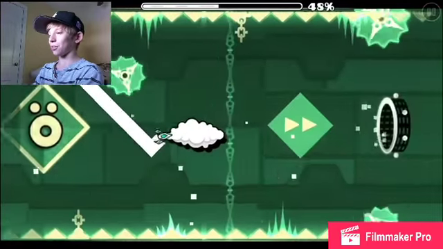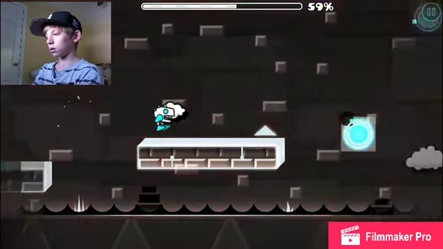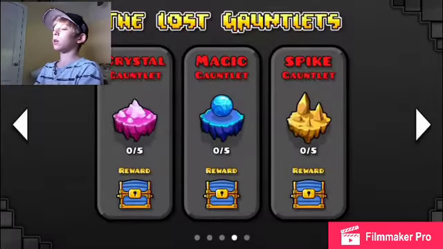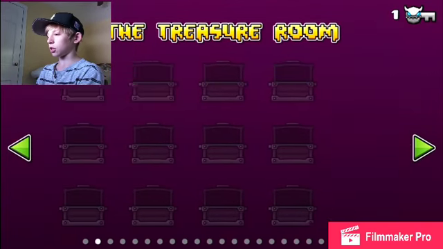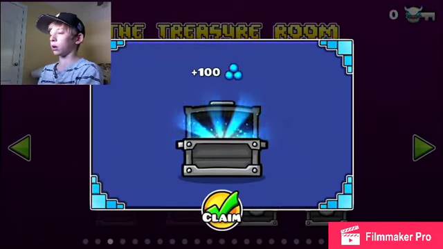I like the little faces on those squares. Good lord. This level wasn't so hard at all. Oh, come on! 59! Oh, I got a demon key. Let's go unlock that. So, demon keys: you go in here, and you have a bunch of treasure chests. I unlocked some of them, and then you use the demon key that I had. See, now I have 0. I had 1 before. And you get a random prize.